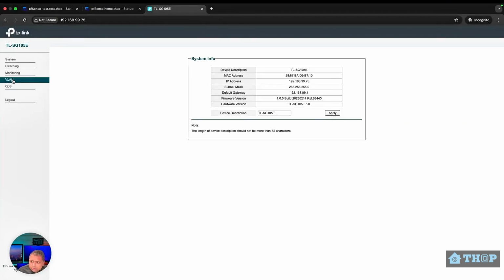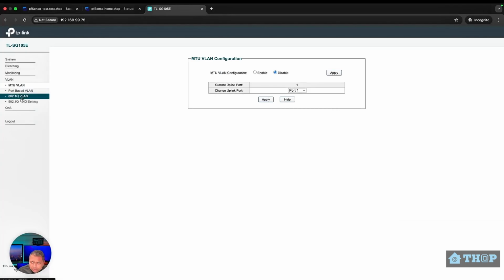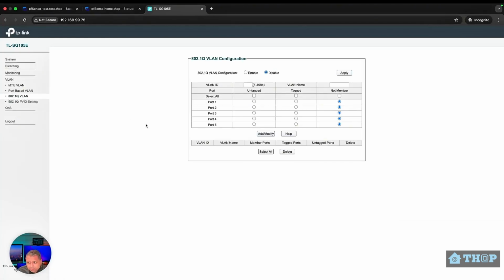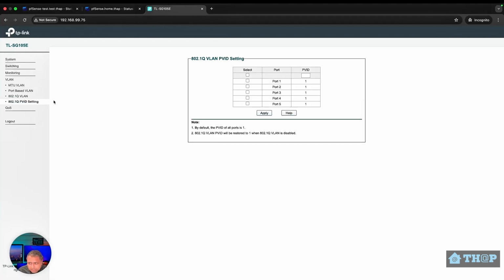Right, so we need to go to this VLAN menu here, and the two places where we're going to do some settings are the VLAN tagging in this menu, and the PVID setting. So the way I'm going to configure it is port 1 as my LAN port, and port 2 as the WAN port.